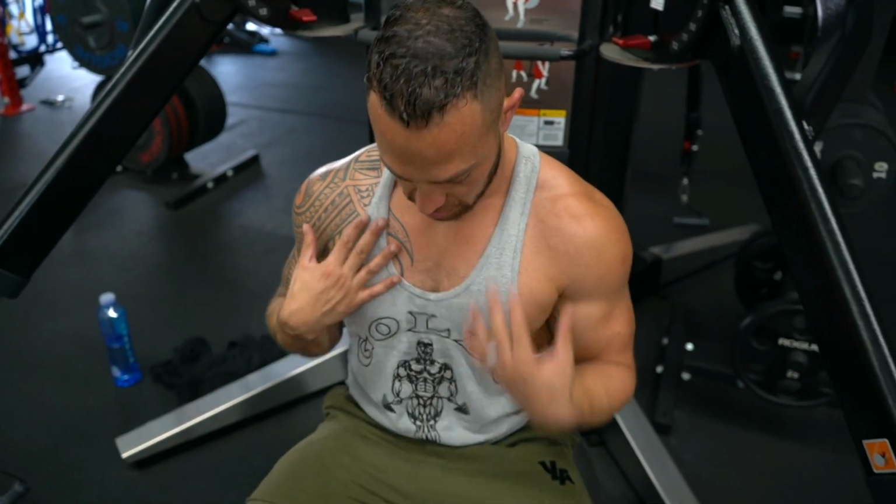Set two. At this point, you should have a decent pump going, okay? If you don't, go start from the top, because at this point in the workout, you should feel pretty fatigued. We're on the third set of exercise, and again, you guys are only really seeing the working sets. Remember, the sets listed in the caption below are only the working sets. Warm-up sets don't count. So if you're trying to do your flies and you're hitting 10 to 12 and you've got another 3 left in the tank, that's not your working set, that's a warm-up set, okay? None of that nonsense.